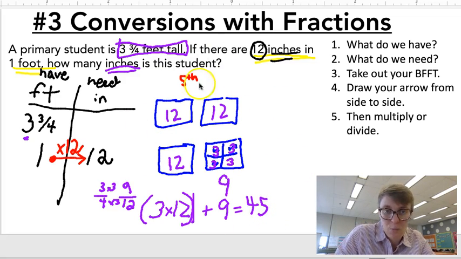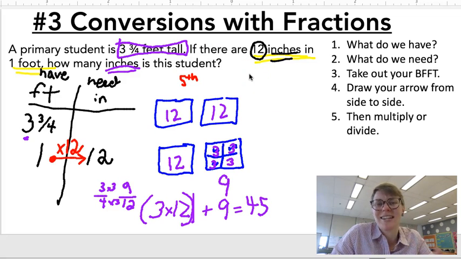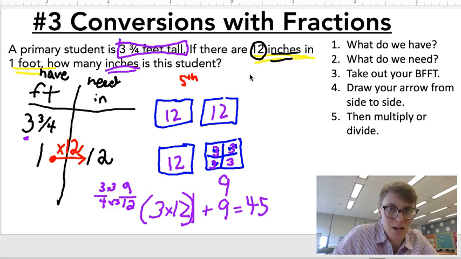This is the 5th grade way to do it with a picture. I want you guys to copy this way down, but if this is not the way you want to do problems A and B, that is okay. Now let's check the 7th grade way to do this. If I want to be cool and do this the 7th grade way, I'm going to use multiplication, and I'm not going to use a picture.